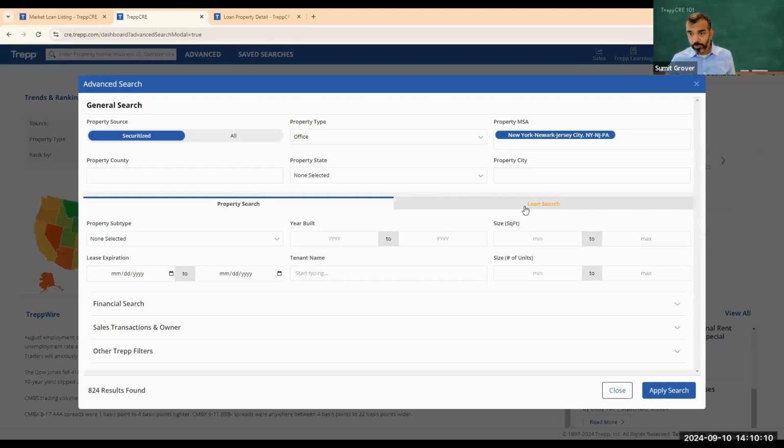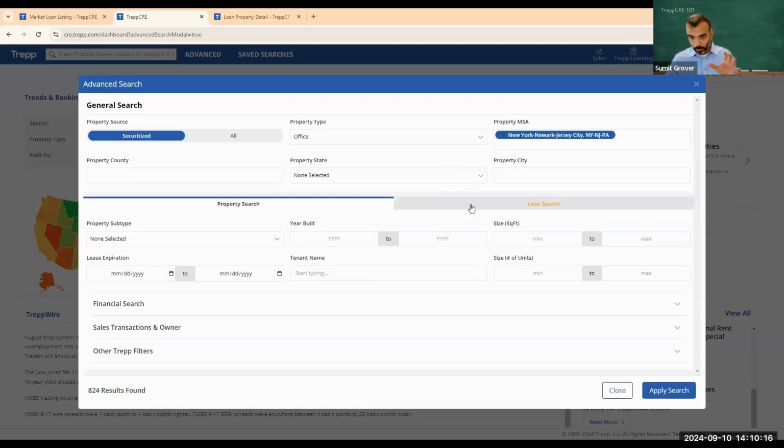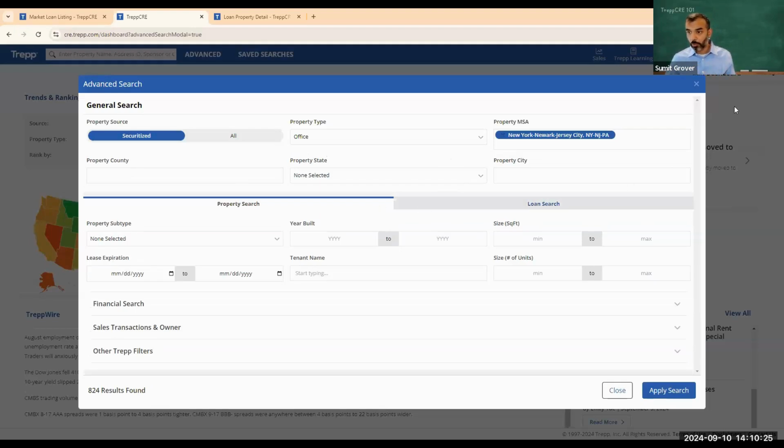And then you will see down below, there are 2 tabs, right? In terms of being able to click by property, look at property specific filters or loan specific filters. Just to give you a sense, there are over 100 filters just in these 2 tabs here. And I'll walk you through what filters are available at the property and at the loan level. So up top on both of these tabs, you will see about 6 filters right at the top. These are the ones that are used most often.